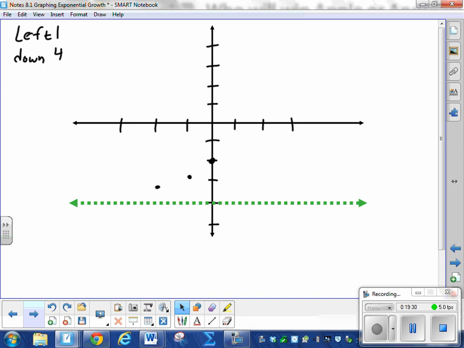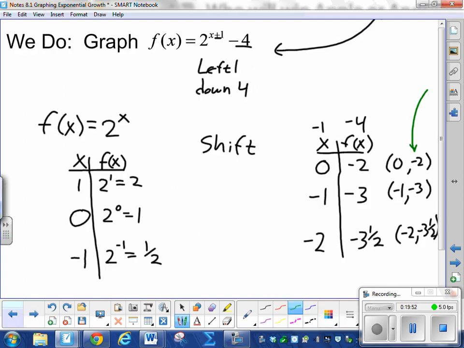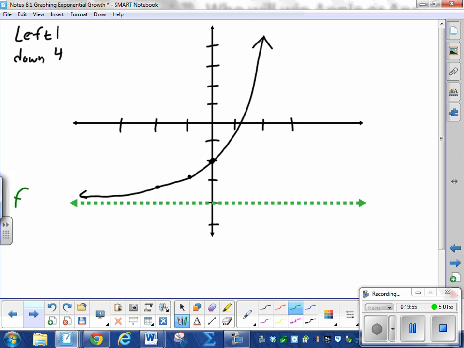So when you draw your line, you want to get close to this green line, just like how we had been doing before. You start close, and then you start moving up across these points and go up that way. Now, it is very helpful if you guys draw the asymptote first, because then you'll make sure not to cross it, because you're not supposed to cross that asymptote. Right? And our value of our asymptote, I think it was f of x. Yep, f of x equals, and then this got moved down to -4. That's our asymptote. All right, and there you go. That's how you do one with a shift.